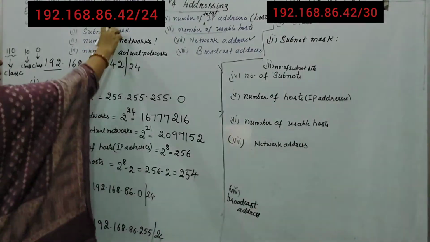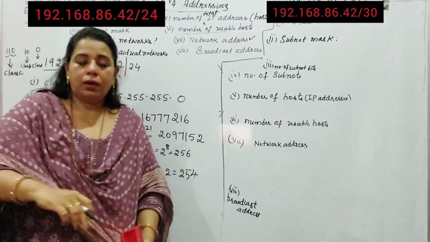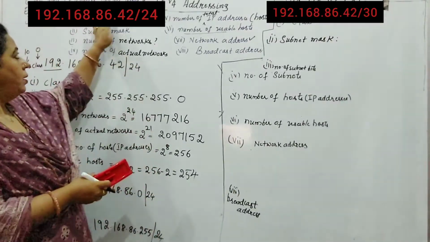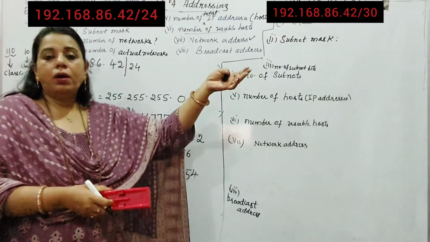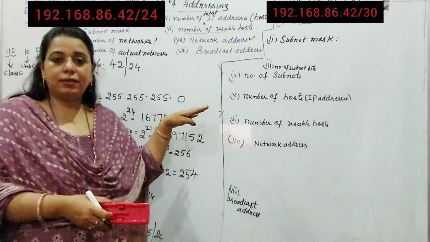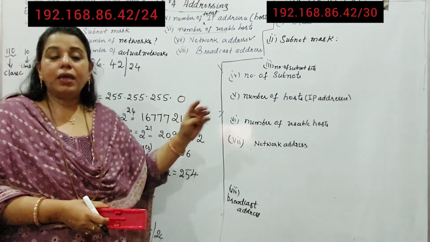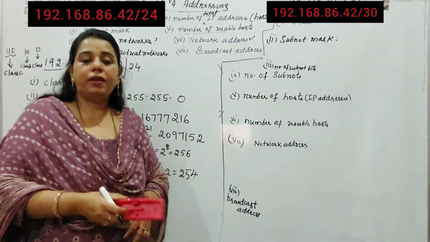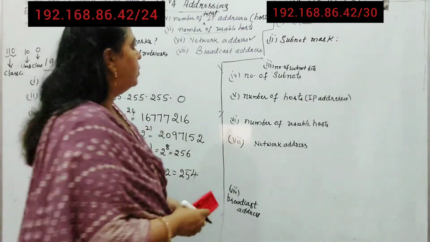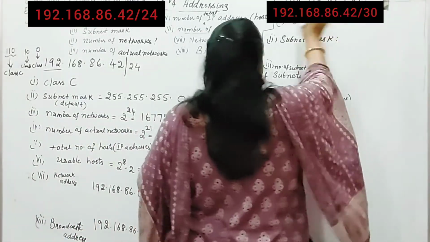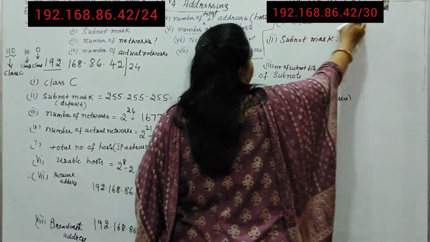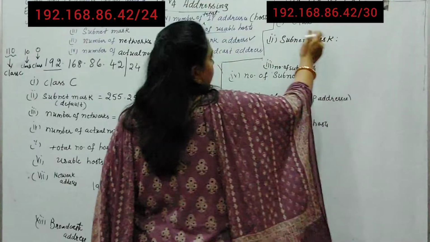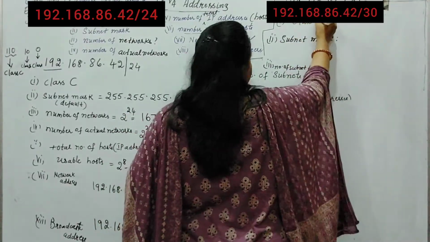So now the same example. In this session, I have intentionally taken the same byte numbers to make you clearly see the difference between the answers, so that you will come to know that if the prefix value is changed, what changes you are going to see in the number of networks and the number of hosts. So now the next, same class C address I am taking, but I am changing the default value. Here it is 24, but here I am keeping it as 30. And check the first byte, it is class C.